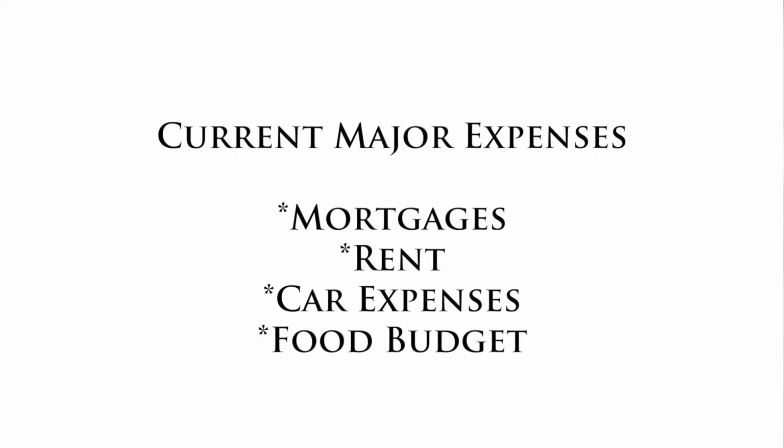The third option is to reduce the cost of your current major expenses, your mortgage or your rent, your car expenses, your food budget. According to a 2013 study released by the Bureau of Labor Statistics, the average family spends about 64% of their annual spending on just those 3 areas. Imagine saving $200 or $50 a month for each of these 3 areas. You could save $600 a month, and over the next 20 years, those small changes would have saved you $144,000 that you would have otherwise paid out. If you use the savings on your mortgage to put towards your mortgage, you'd increase the probability of entering retirement with a debt-free home. What woman doesn't want that?